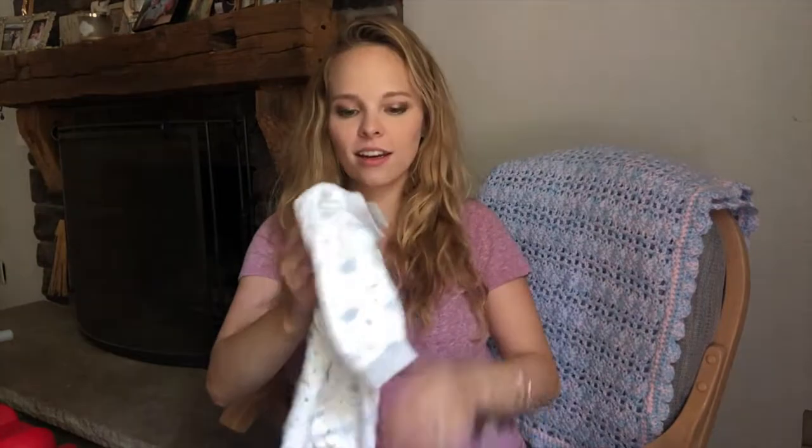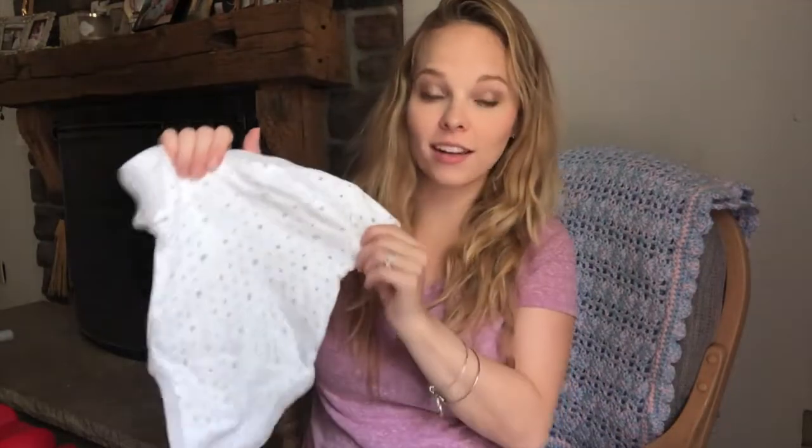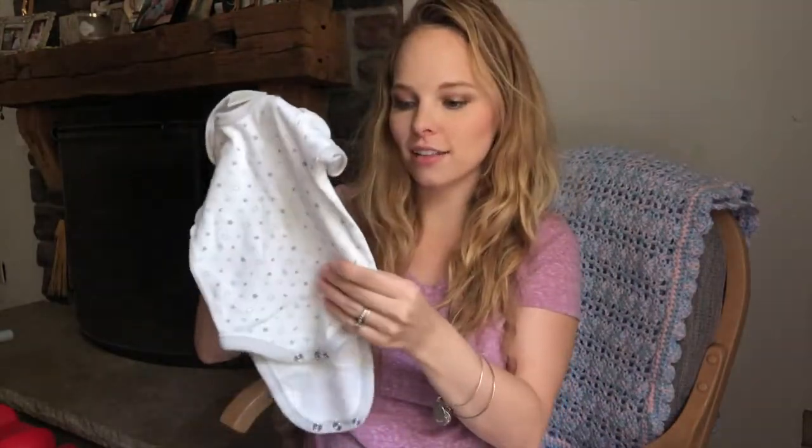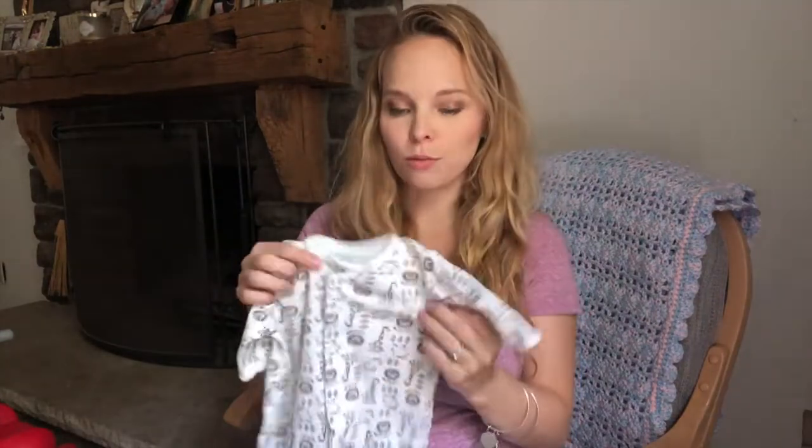And then I did grab another onesie in a larger size, and then this short sleeve one, again, all gender neutral designs. I know people say to bring a couple different sizes in case your baby is larger than you anticipate, but generally I think if you get a newborn size, you'll be all right. But I know of people whose babies came and they were not able to fit in their little tiny one. So I guess keep that in mind, but for me, I think that a newborn size will be just fine.